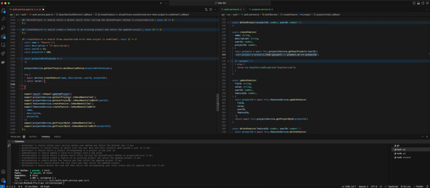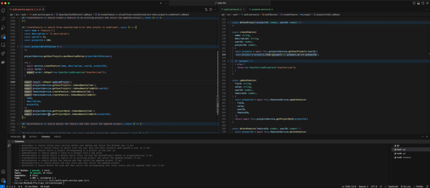And we will say expect error.message to equal, I don't remember, new unauthorized exception, unauthorized. Or is it just supposed to be expect error?